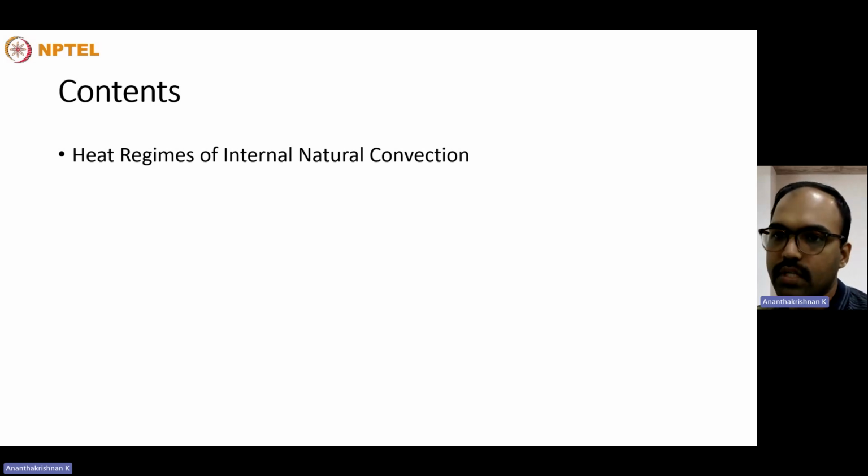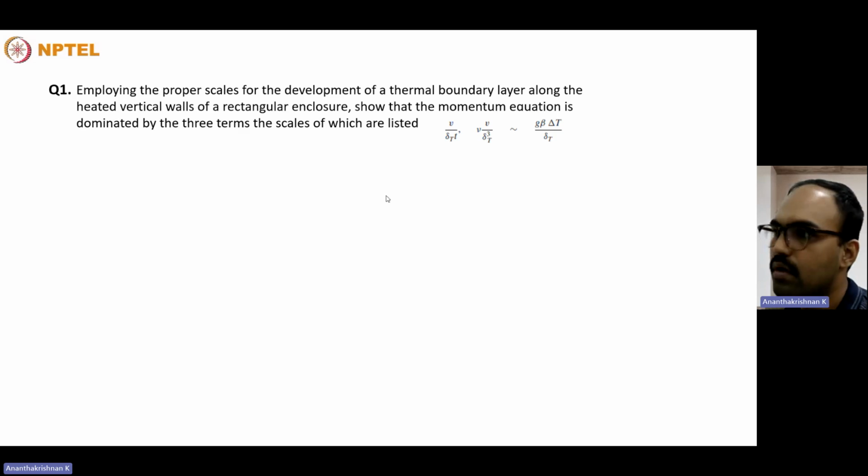There was a doubt in the previous session that I tried to clarify regarding the integral solution of the momentum equation. So in this week, we'll move to the internal natural convection and discuss a few theoretical problems based on the different heat regimes of internal natural convection. Without wasting much time, we can move to the problems.